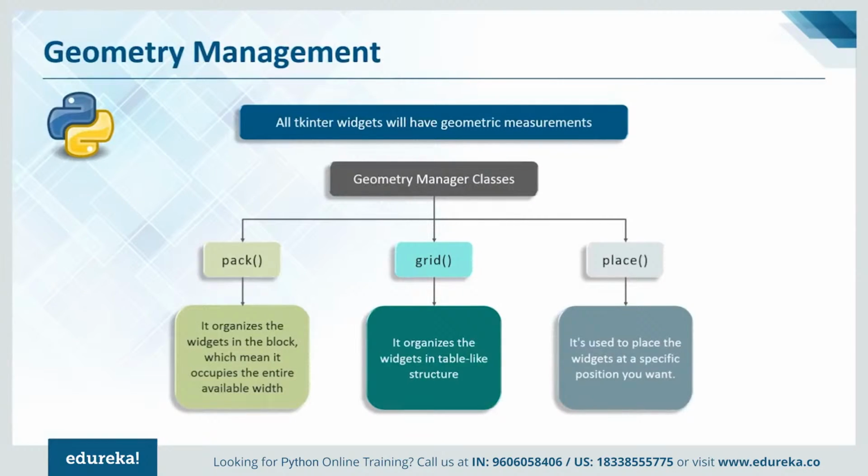available width, right? So it is a standard method to show the widgets in the entire window. Next is grid. Well, we have already used grid at this point, so we already know that it organizes the widget in like a table-like structure, right? Into rows and columns. And next we have place, guys. So it's used to place the widgets at a specific position you want. And again, we've already looked at grid in almost all of the previous codes, right? And I'm sure you guys understood all of these concepts.